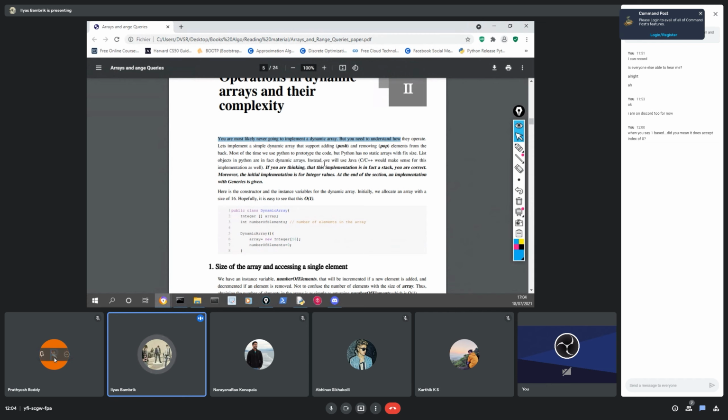So this is how you do it if you use an array. Otherwise, if you use a linked list, you don't have to worry about memory allocation. You just continue linking elements until you completely run out of physical memory space.